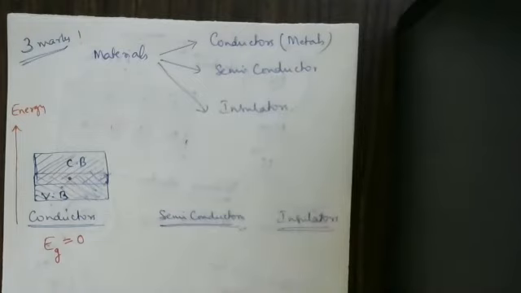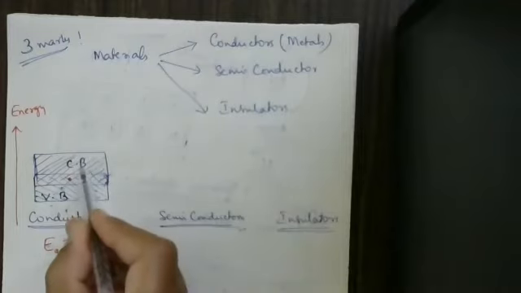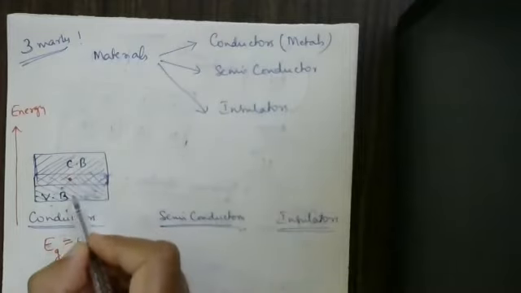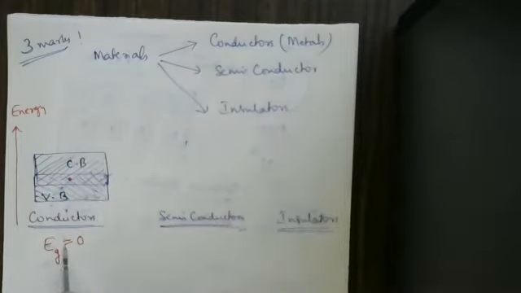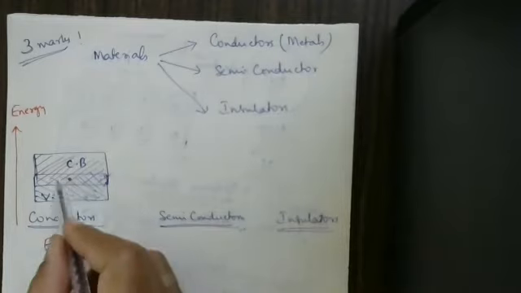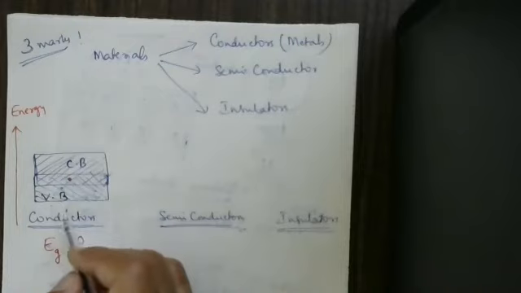Because of this only, if you take a copper wire and connect a battery, maybe it is having 0.1 volt. Just imagine 0.1 volt, a very small voltage. If you put it here, it starts to conduct. With 0.1 volt given here, the electron can jump from the valence band to the conduction band. Even if you apply 0.01 volt, no problem. The valence electron easily converts into a conduction electron and starts to conduct. Therefore, it is a good conductor whose resistance is very less.